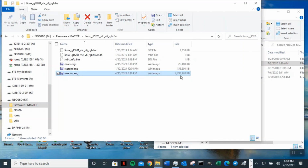Oh, you guys might have problem burning this image. This file is too big for normal flash. If you never flashed it before, I think you need to be 27. I forgot what it used to be. 280 something. It's supposed to be smaller than that. That one is big, and you might have problem flashing this. That's not good. So if you have problem flashing this, please go to the previous image that I did on YouTube part 1. It talks about how to flash this.